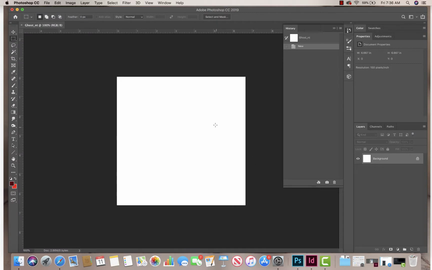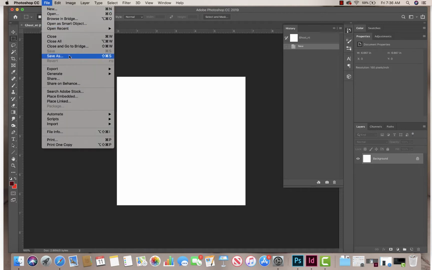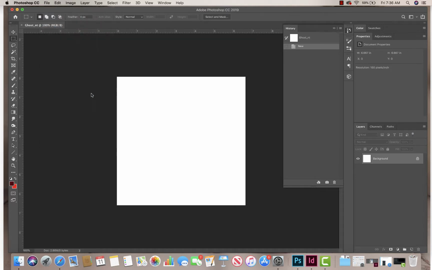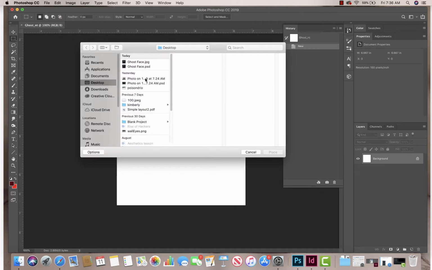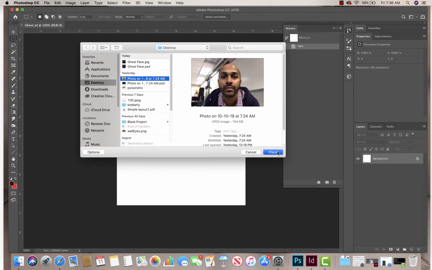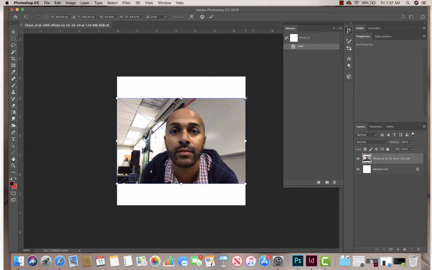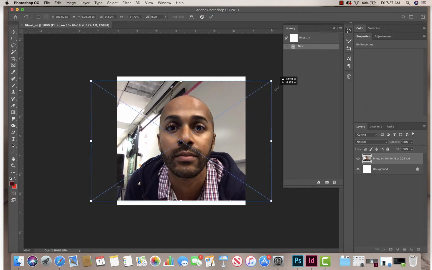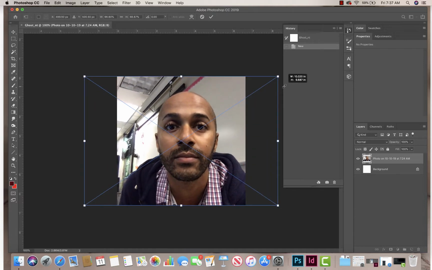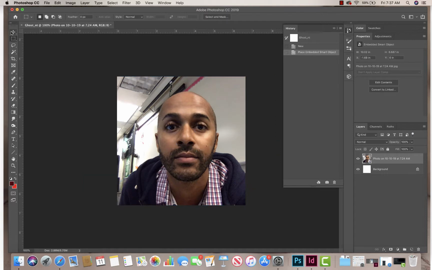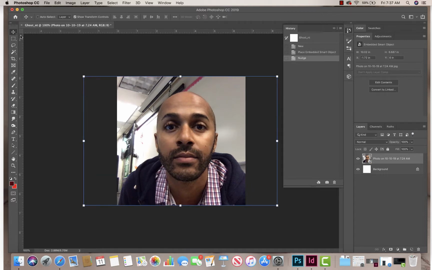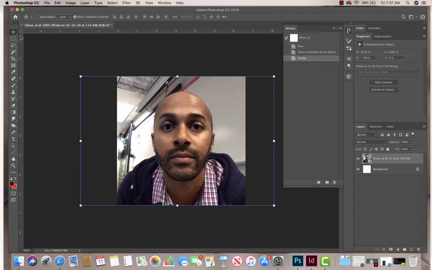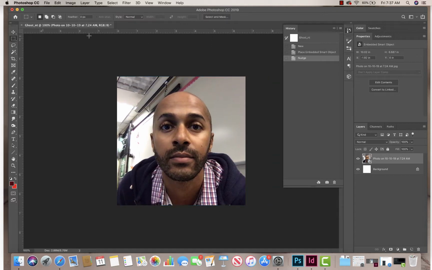All right, so I have my original document. Next thing I'm going to do is I'm going to place my image. So I'm going to go File, Place Embedded, and I'm going to go to the image that I took, my photograph. So I'm going to click Place. For me, I'm going to make it a little bit bigger, so I'm going to hold down Alt and Shift while I drag, so it centers it within the page, and I'm going to click check mark. Mine's a little offset, so I'm going to go over like this, making sure it looks centered in the page.